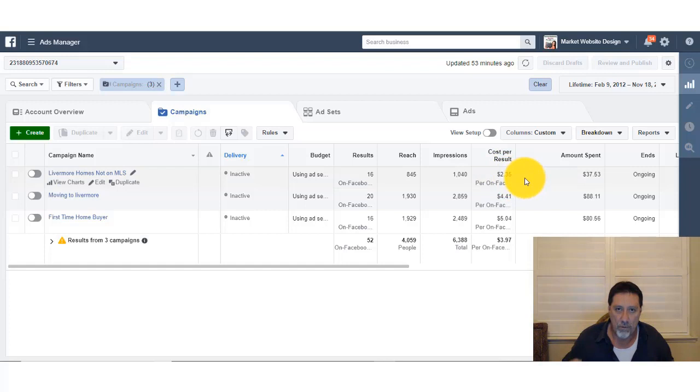Now, if you're new to running Facebook ads, you're going to hear a lot of people say, my average cost per lead is $6, $7, or $10. So the average, I would say, on a good campaign running optimized is anywhere from $4 to $7. Depends on the niche, but it's always going to change. It's always going to go up and down. So you still might get some high quality leads that will convert later, and you might pay $7 or $10. And some people want to pay more because they know that they're beating out the competition. That's kind of tricky. It's more advanced stuff. I don't really want to get into that.